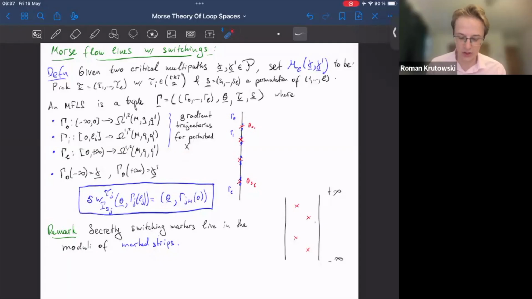And the most important thing happens at these crosses, which are endpoints of all of these paths. This is where we apply our switching maps. In particular, the endpoints for each of the intermediary gradient trajectories should land on those diagonals that I just discussed. So this formula should make some sense. And we claim that you only need to perturb near these switching moments.